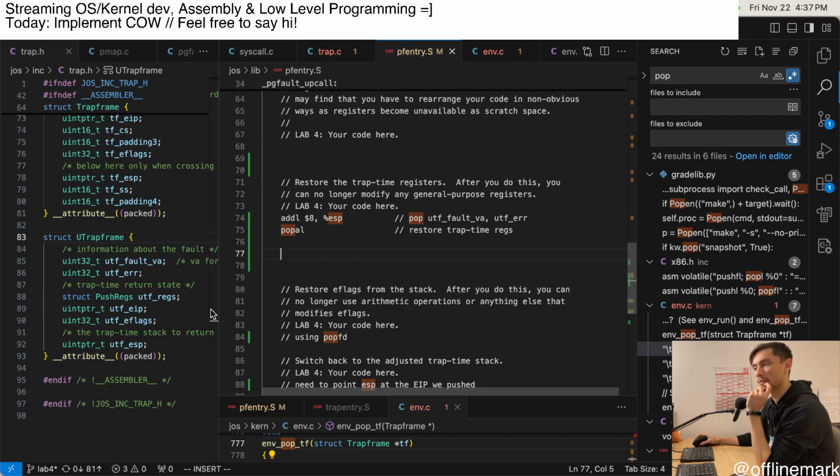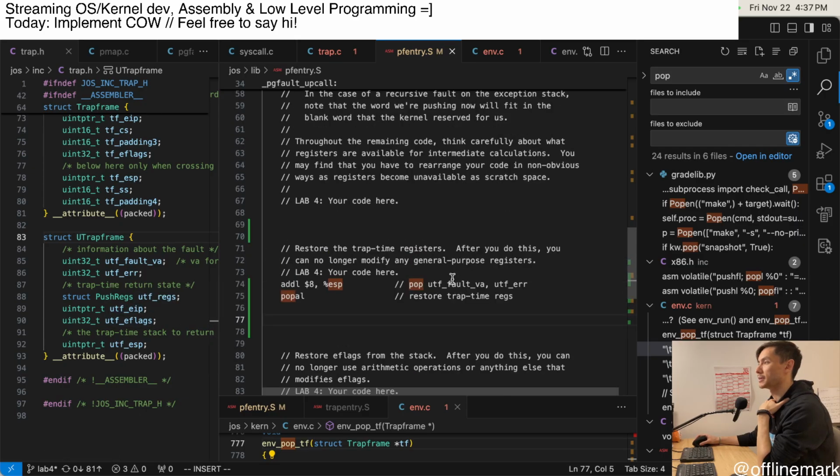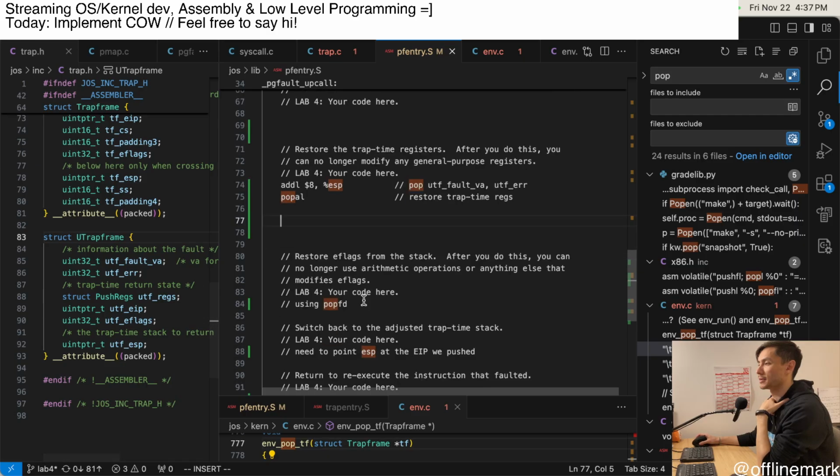The kind of tricky part is we need to sort of reorder these two things. I don't understand why this ordering is like this. It's just making our life hard, I think. The fact that EIP, I'm just gonna sketch it out.